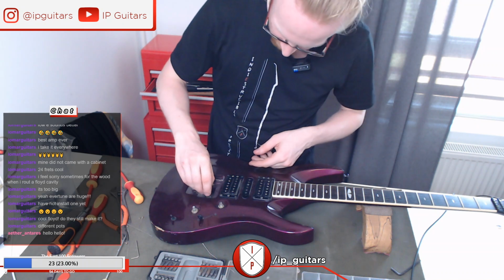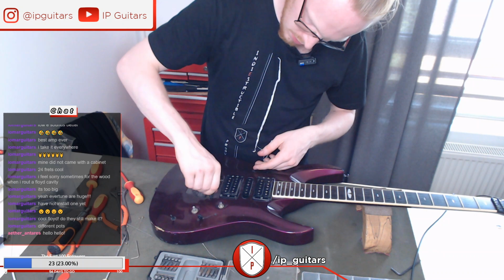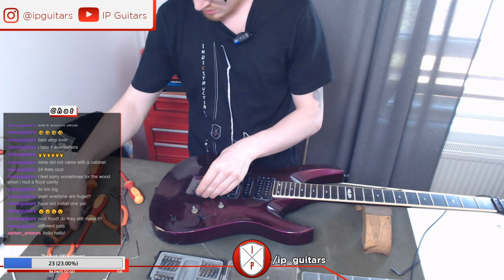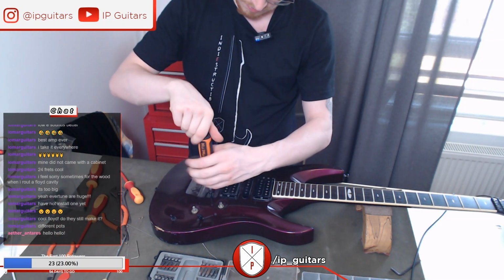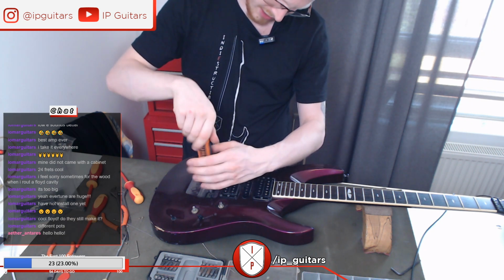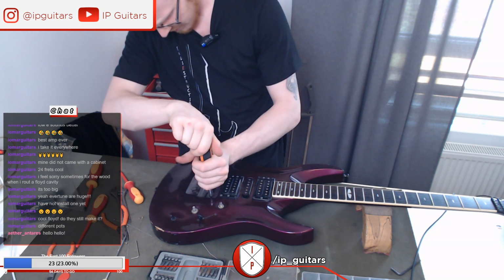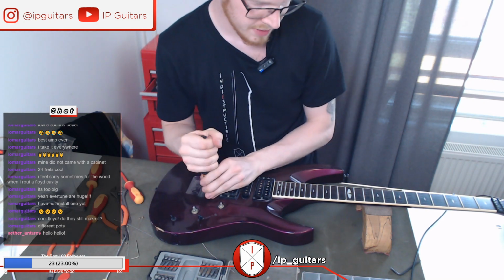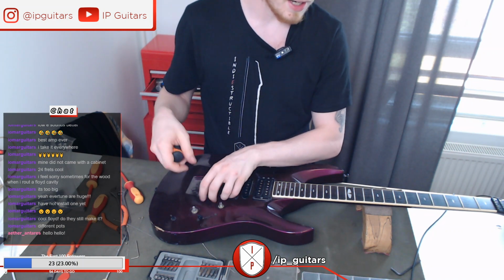All right, let's look here. Usually a good way of getting screws like this out is by basically screwing them all the way to the bottom and then some. But I'm guessing that these are not going to help matters because they go all the way to the bottom. Yep. So I need to see if I have any bolts that are the same size that I can use.